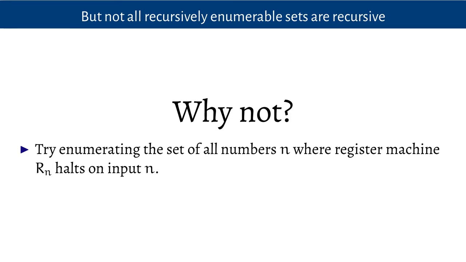So we can recursively enumerate all of the numbers of halting register machines. But there's no way that we could decide whether or not something was one of those. And so we've got this kind of two-sided or one-sided notion of decidability, as it were. There are things which, if they're true, we can know that they are true, like this thing halts. And it turns out that for anything that halts, it's knowable that it halts. But that does not mean that for anything that doesn't halt, it's knowable that it doesn't. This is the difference between things that are recursively enumerable, which is sort of one side knowable, and those other things which are knowable whether or not they are true, like things which we've got recursive characteristic functions for.